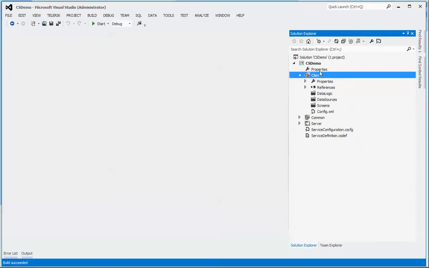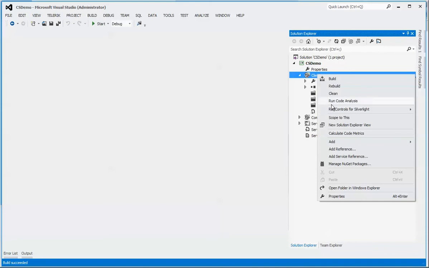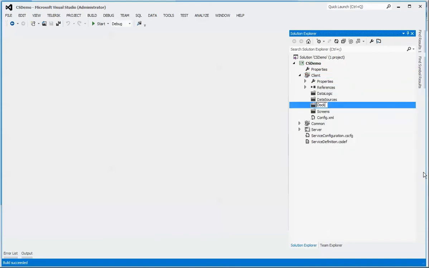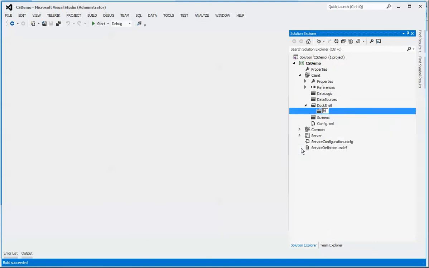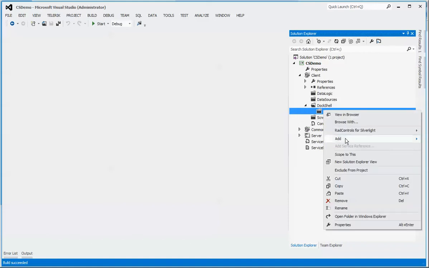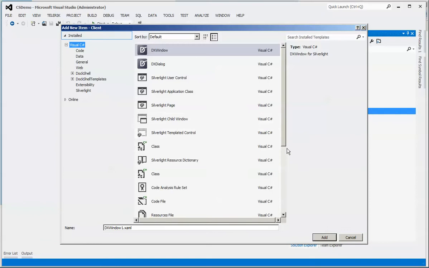We do that just to make sure that the provider is something we can reflect off of the solution to get the provider. So the next thing we want to do is add some organizational structure to this. So we're going to create a new folder. We'll call this one DockShell. And inside that folder, we're going to create another folder where we're going to place our model. So we'll call this one model. And at this point, we're going to add a DockShell LightSwitch navigation and layout model.